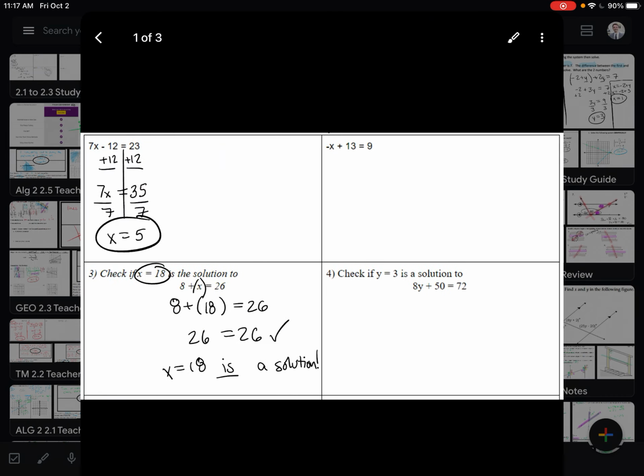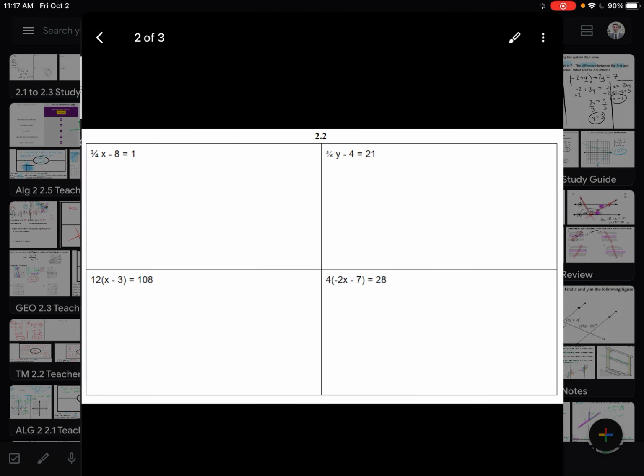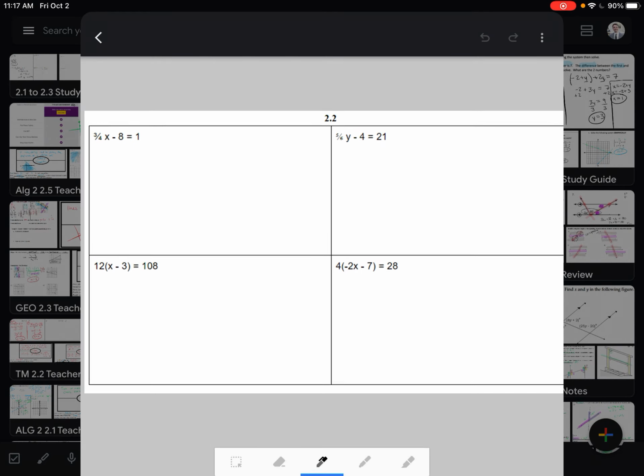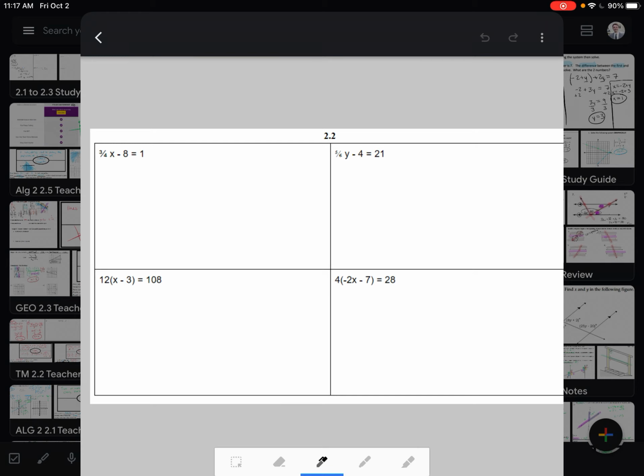All right, next skill set, I'm going to go on to 2.2. Here's some fractions and some distributive property type questions here. So we learned about the reciprocal for the first time. So again, still algebra line to show balance. We're still wanting to get that variable by itself. So we're left with 3 over 4x equals 9. So remember, for the reciprocals, we take our fractional coefficient and we flip it. So in this case, we'll get 4 over 3. So we want to multiply both sides of this equation by 4 over 3.